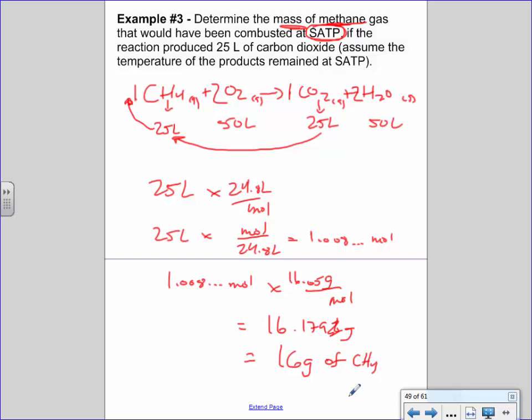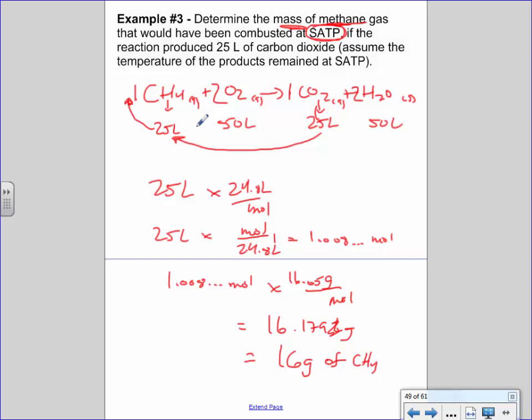Thanks, guys. You're welcome. So let me walk you through one more time the chain of processes, because there's really two things that I've shown you how to do now. One is, if I give you a volume of any reactant or any product, you should be able to predict the other ones. So if I tell you that this one is 25, you should be able to predict that this one's 50, that one's 50, that one's 25. Does that make sense? That's what Avogadro's original experiment was.